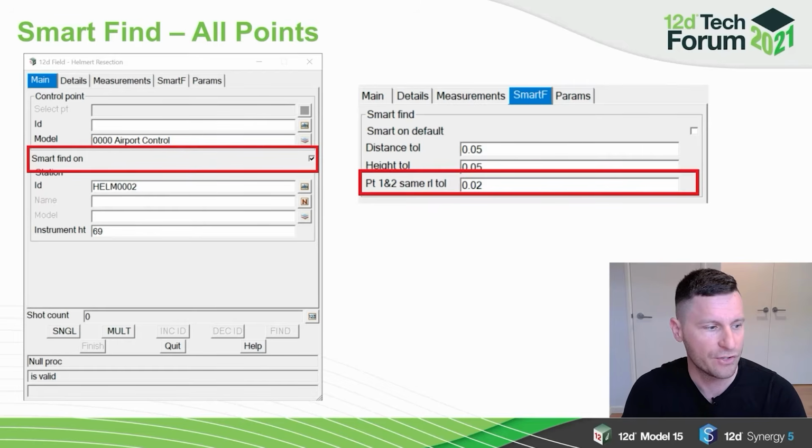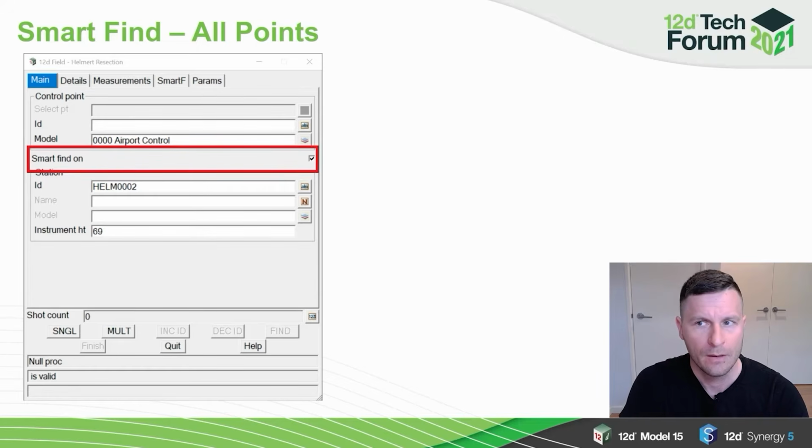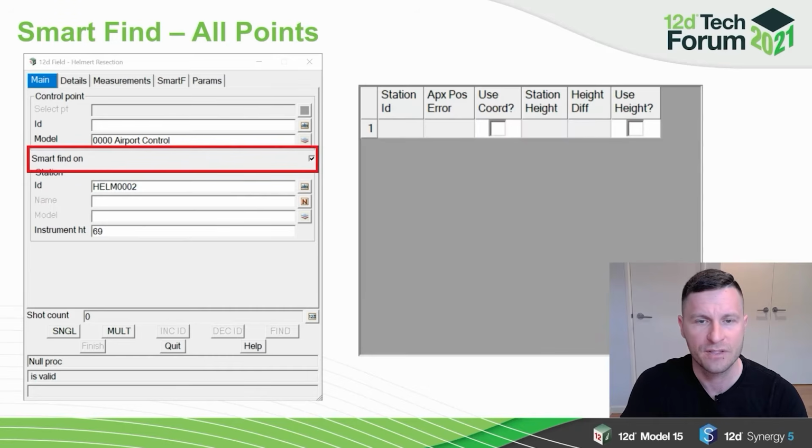There is one thing to note though, there is a tolerance if the target heights are the same. Sorry, the RLs of the control points are the same. It can flip the resection, but you'll be warned of that, and I've only had it happen once. Additionally, we now have improvements to the residuals, also in the details as well. This is much clearer and much better. This is a very recent development.